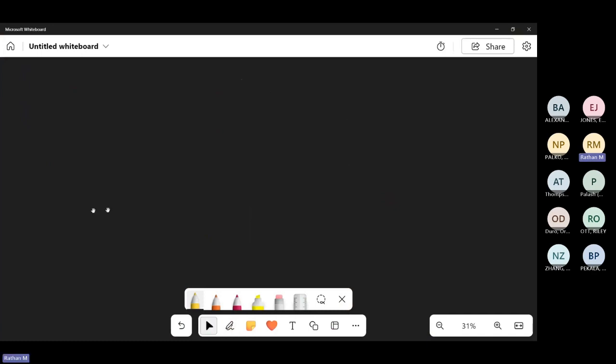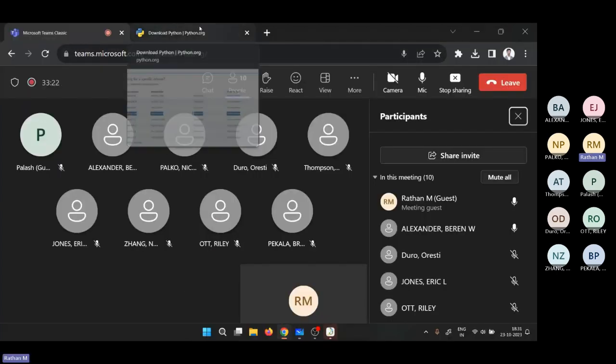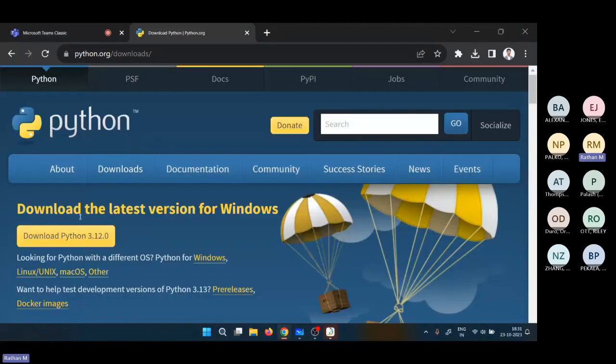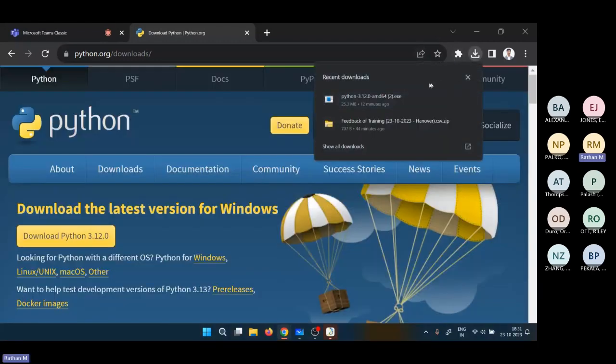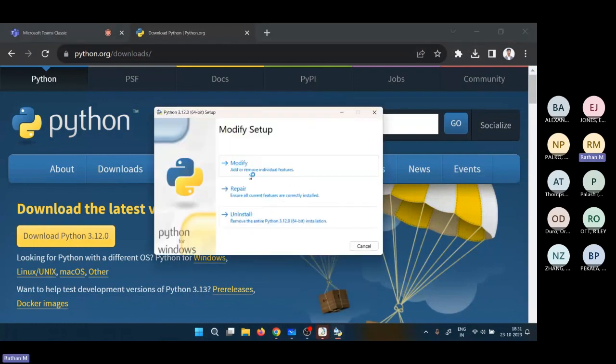Now, back to the point of installing Python. So for Nick, once you have downloaded this executable file from python.org/downloads, which is the latest version, Python 3.12, I believe it was released last week, if I'm not wrong. Yeah, a couple of weeks ago, 2nd of October. So all you need to do is just open this executable file to go ahead and install it. Now, there's one thing that it will particularly ask. I already have Python installed, so I'm just going to uninstall Python at my end to show you this specific step that I want you to observe when installing Python.